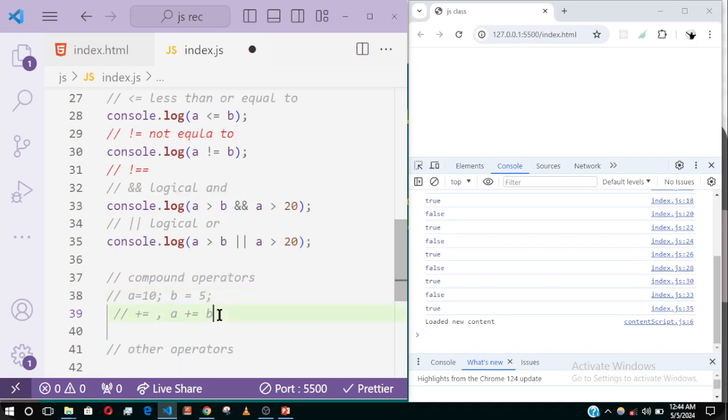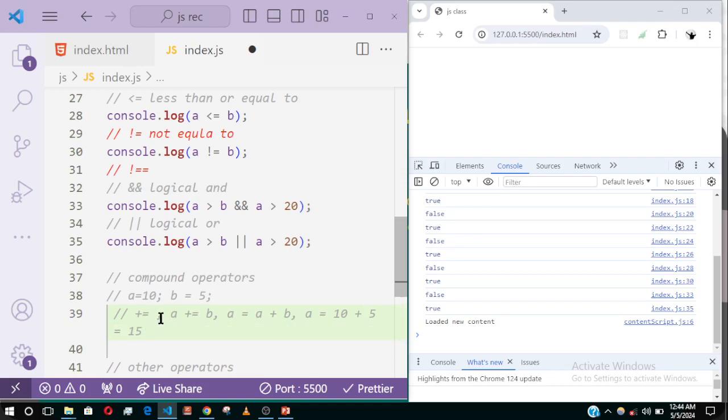So this expression here can be expanded to mean A is equal to A plus B, which can also be expanded to A is equal to, now what is the value of A? It is 10, plus, what is the value of B? It is 5, which is equal to 15.